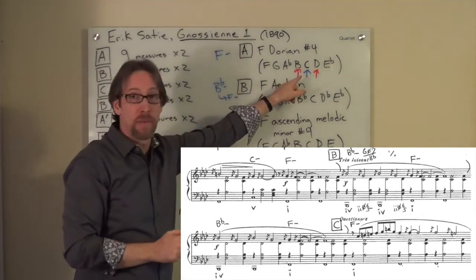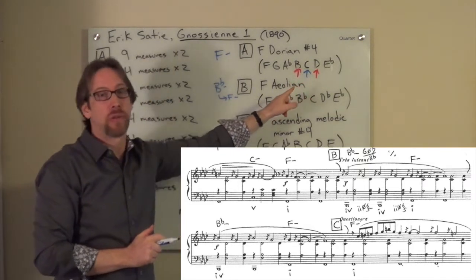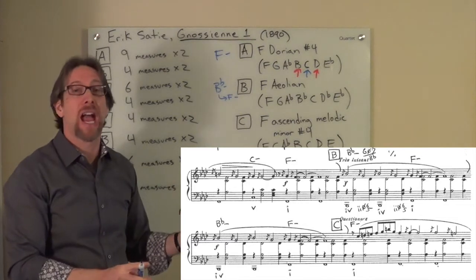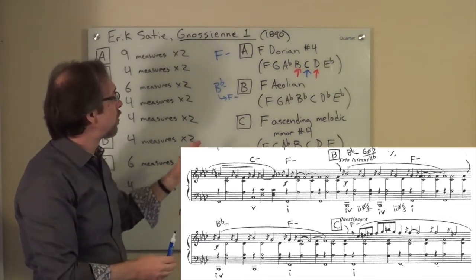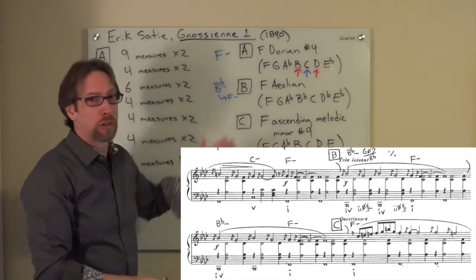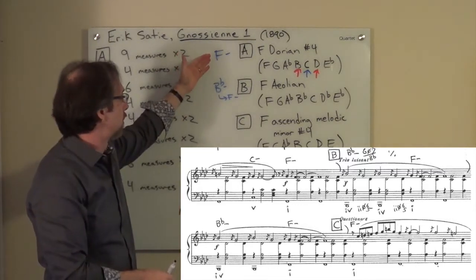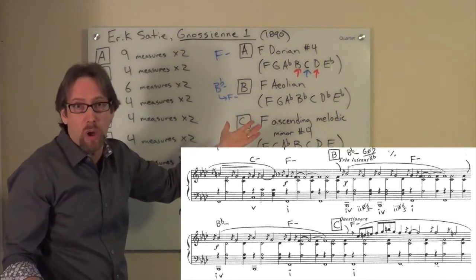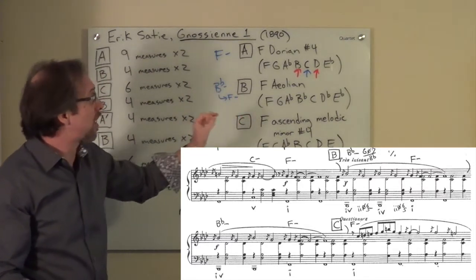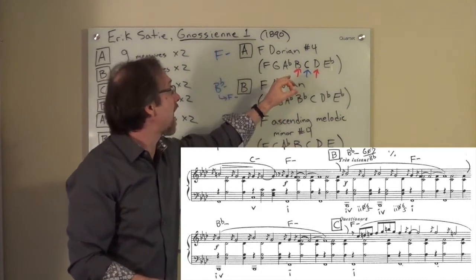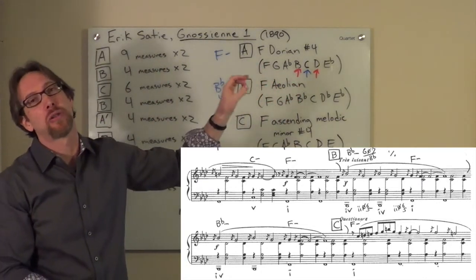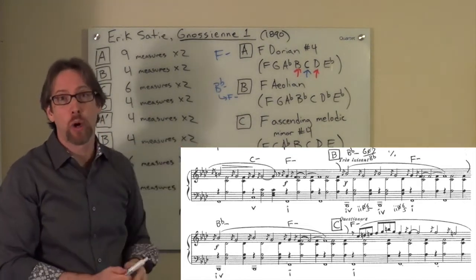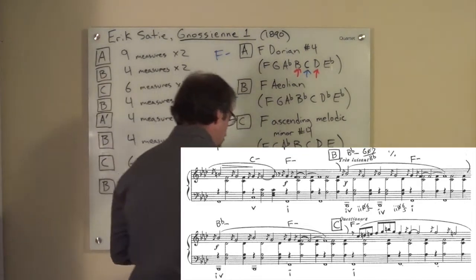After the prominence of the B naturals and the D naturals, that B flat minor chord is so impactful, right? So how interesting that Satie uses a very traditional relationship, F minor to B flat minor, 1 to 4. Nothing all that innovative with that, but because his melody in the A section emphasized that B natural and D natural, when he shifts to that 4 chord, it's incredibly striking.